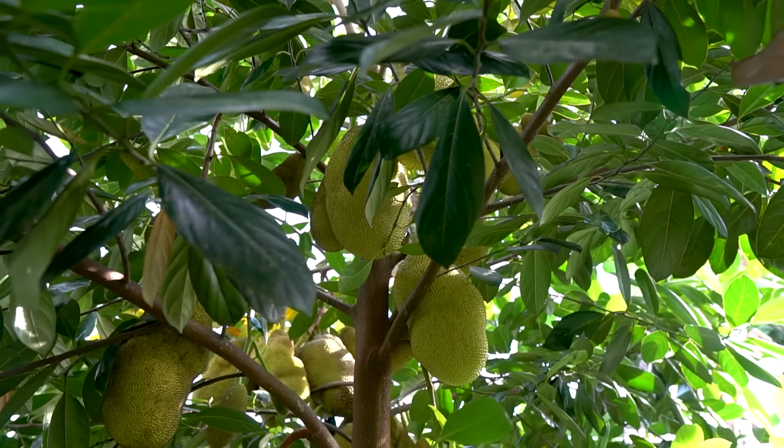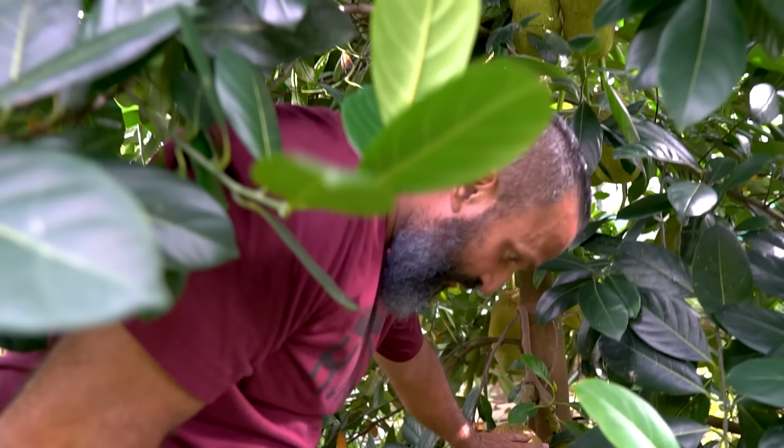Big fruits, big nice fruits. I don't smell any ripe ones. They are not stacked in here. No, but I think this one is going to be the first one. And that'll be your first one off the tree? Yeah. Oh, that's like having a baby. Yeah, wow. Right there. That's exciting.